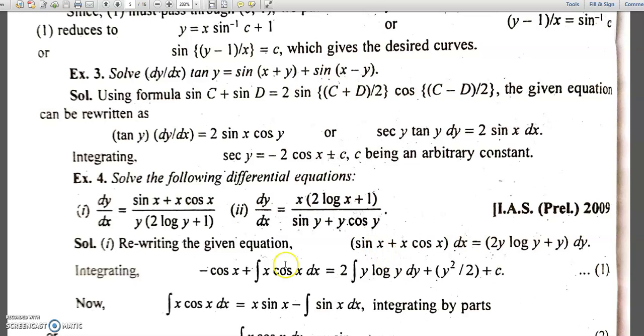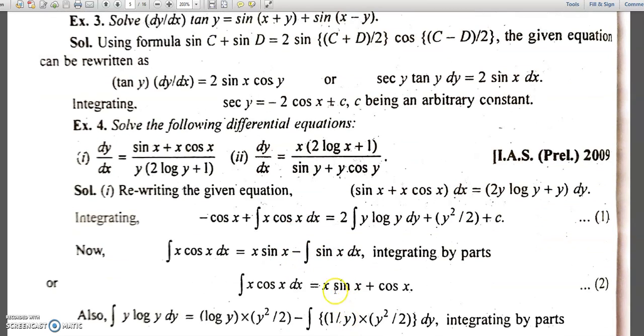Okay, you know the integration of sin x is minus cos x, and the integration of x cos x. Now the integration of x cos x involves a polynomial, so we can directly use the Bernoulli's formula that I already told you. So for the first function, integration of cos x is sin x, minus the derivative of the first function, that is 1, times the integration of sin x, which is minus cos x. So you get this value directly, right?